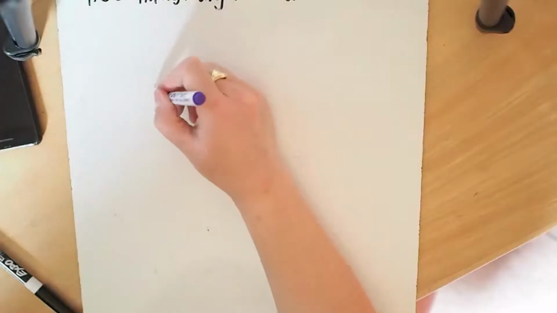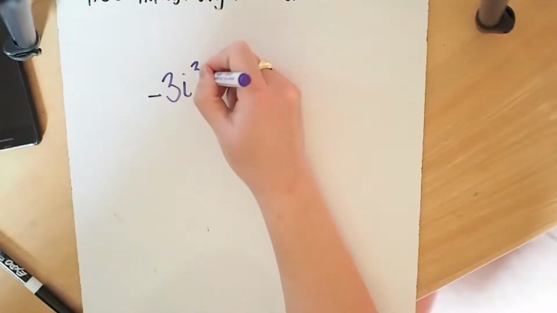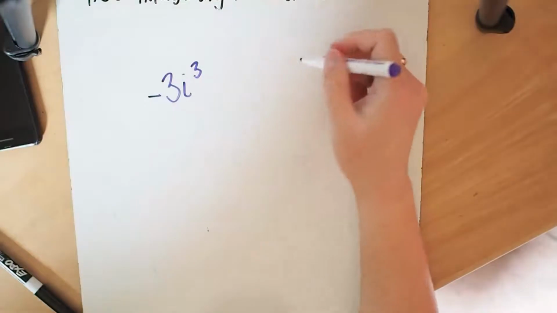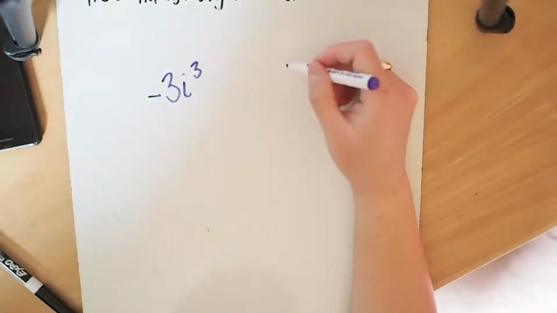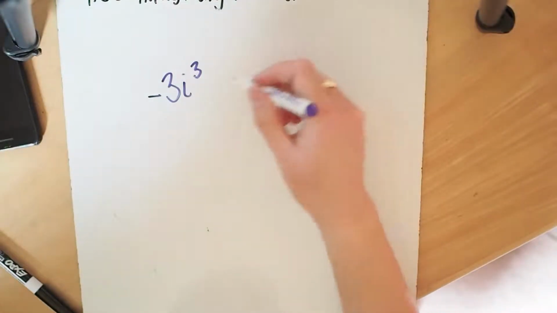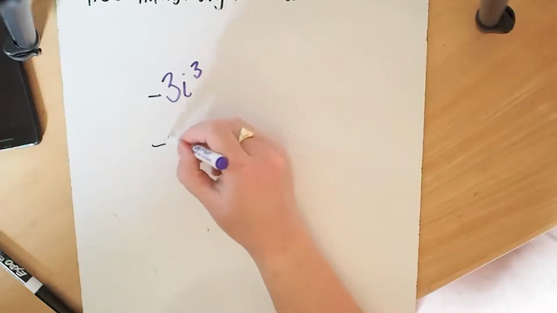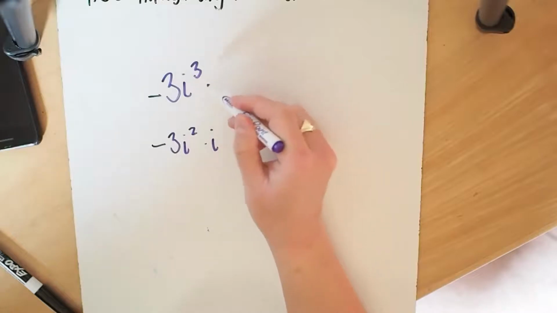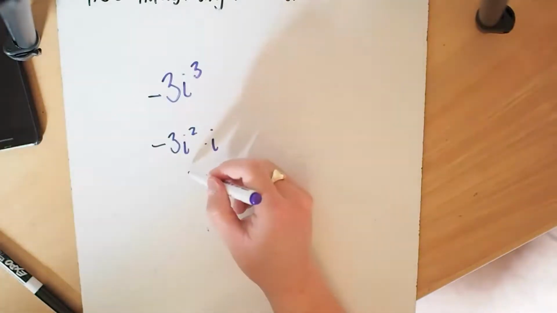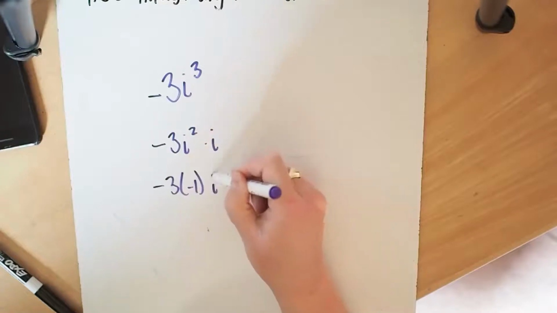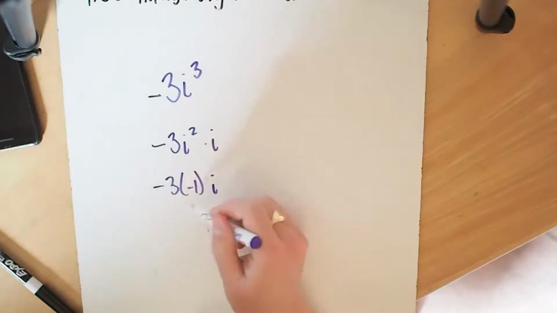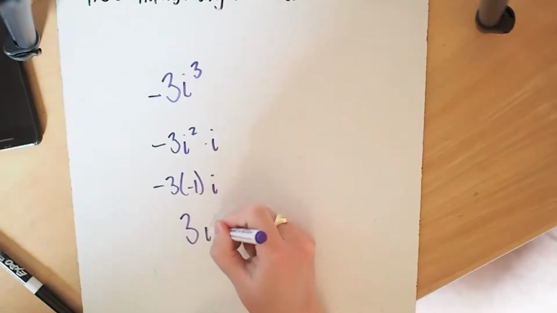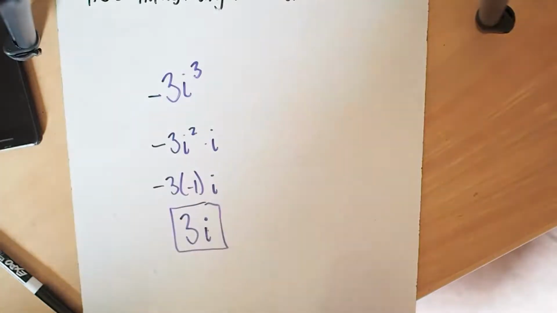We'll do one more example and then I'll show you the final use of i, where we're actually going with this. If I wanted to simplify -3i to the third, I could look at my little chart of the i cycle, which I hope you wrote down in your notes. Then you have -3 times i squared times i. We didn't make it to 4, so we have to stick with 2. We know that the definition of i squared is -1, and we can't do anything with i, so it stays here. So -3 times -1 is +3, and we simply get a result of 3i.